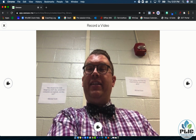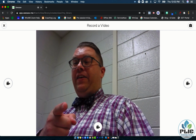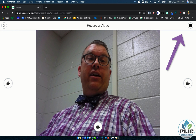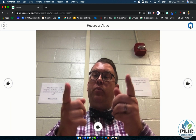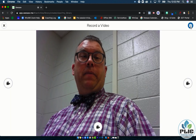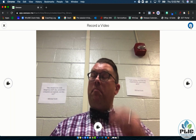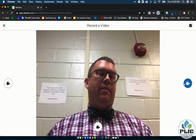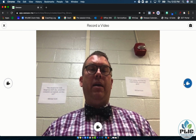When I do plug in the document camera, what you'll notice is, in this case, it switches over to the doc cam feed, and there's a button in the top right-hand corner where I can click it and switch back to my webcam on my device, or switch back to the document camera, whatever fits my needs. Now, I'm guessing I can't change this while I'm recording, but who knows, maybe I'm wrong.